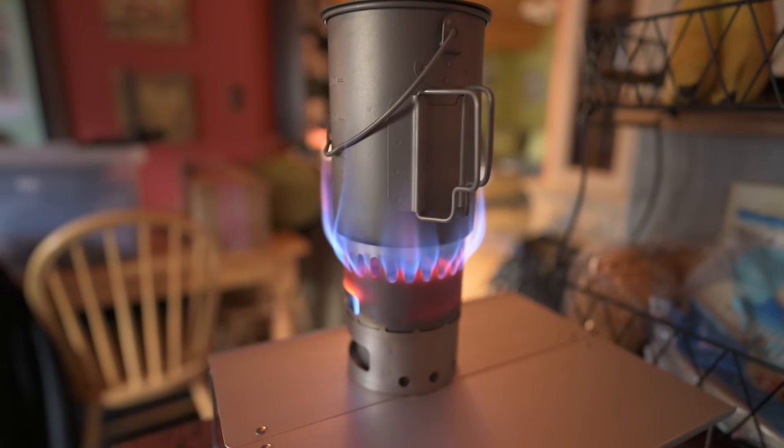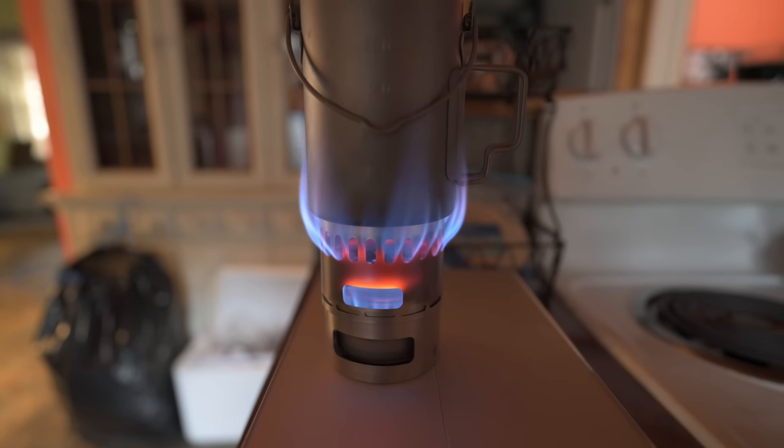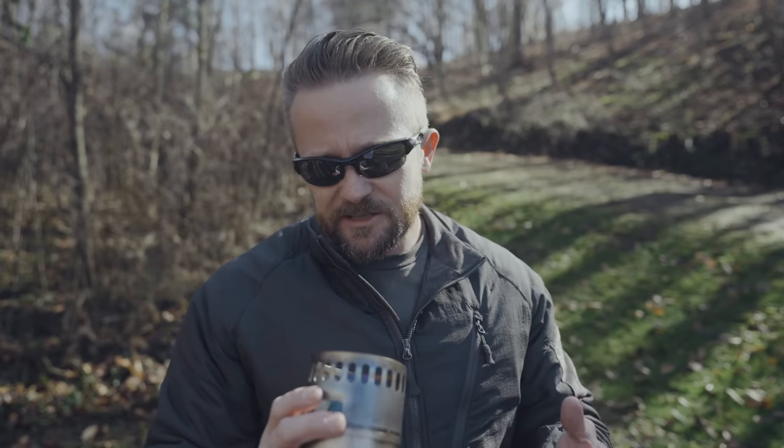If you're someone who likes using alcohol stoves, the performance of this one is top notch. Again, the way that this harnesses the heat, drives it around that pot, it will boil water extremely fast. It's very impressive. For $55, if you're interested in this type of stove, I say it's worth it. But I would not pay a dollar more than that.